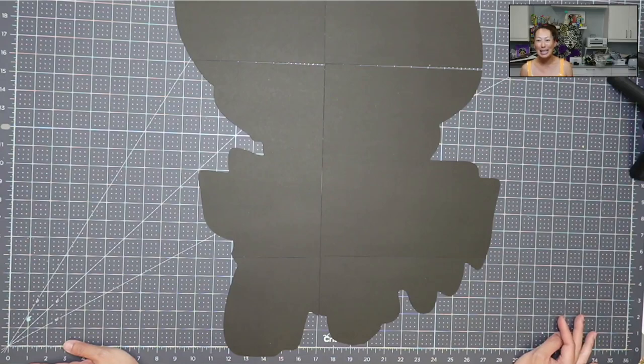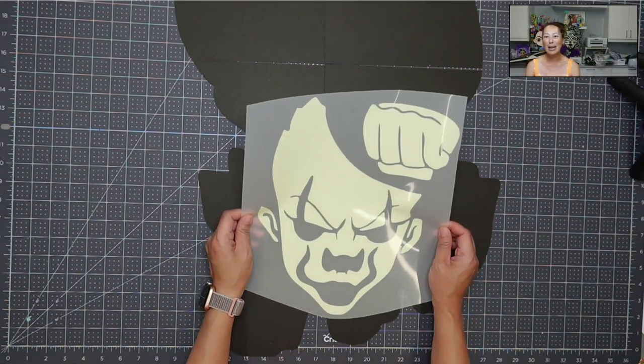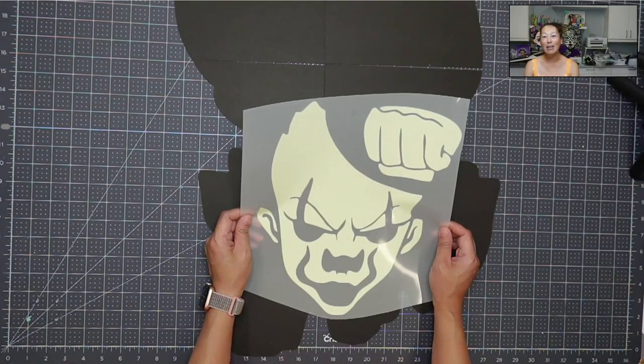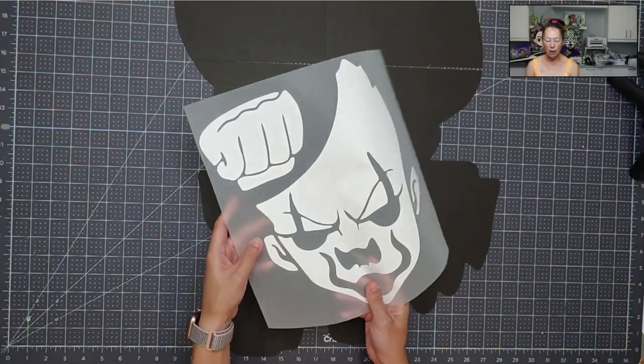We're going to be putting it together, and I'm super excited about this one because I thought it would be really cool to incorporate something special. The request was that this is going in a girl's bedroom. I guess she really likes this clown, so in my head I immediately thought of glow in the dark. This little guy is HTV, so it's luminous, and it's going to glow in the dark.